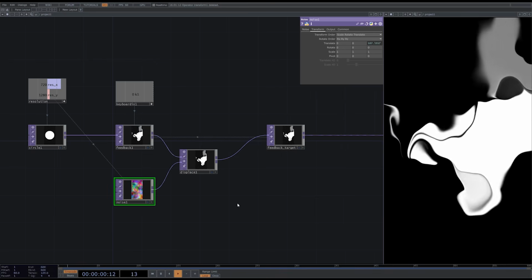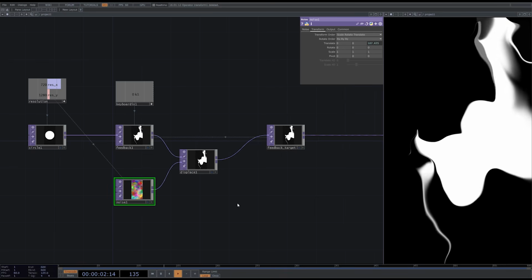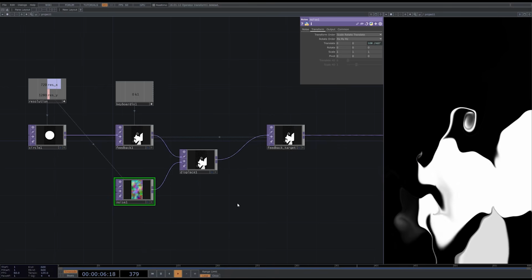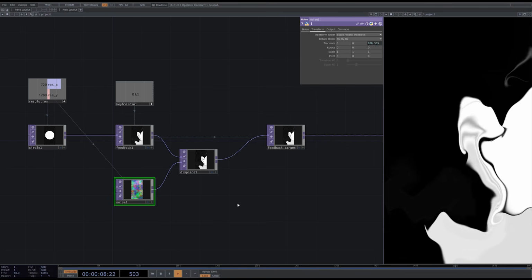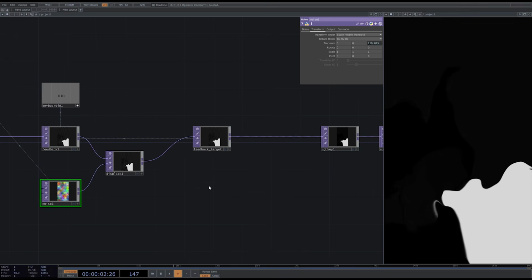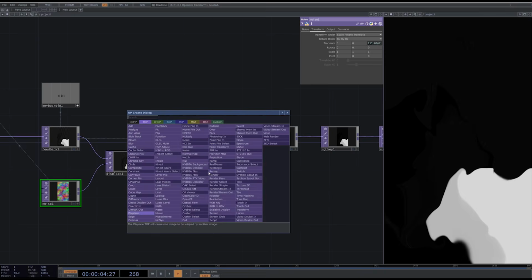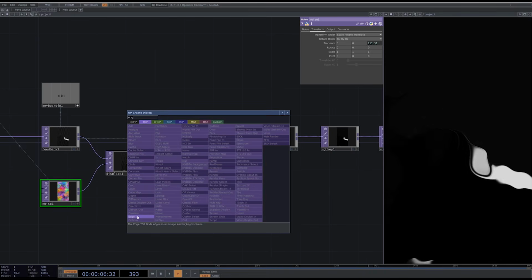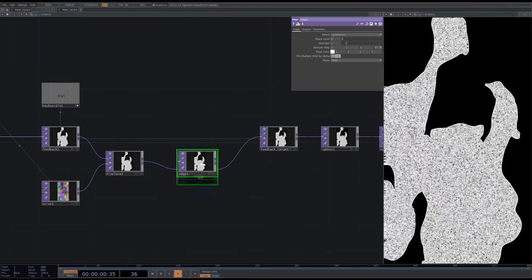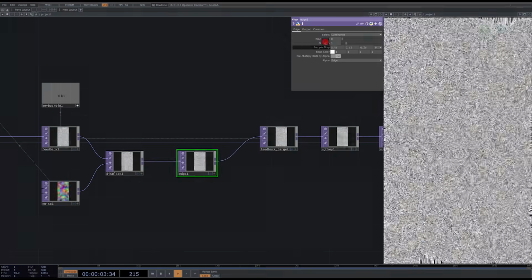And now we have a fluid shape that moves completely without our intervention. However, its fate is also unpredictable. It can cover the screen with white color or wash away completely. To avoid this and to make the fluid look more interesting, I'll add an edge top, which recolors each pixel based on its neighbors. Tweak the parameters a little.